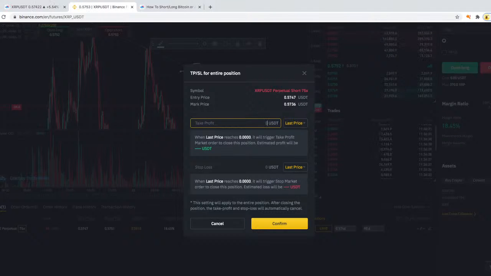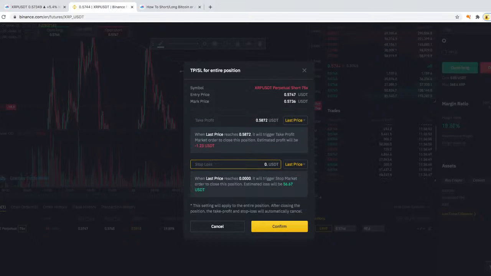So in my situation, I'm looking for a stop loss, so it's going to be 0.5875, right? And it should close that position at that price. You can see I am using last price, right?